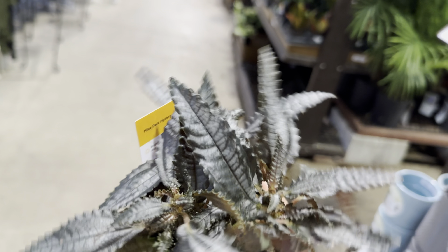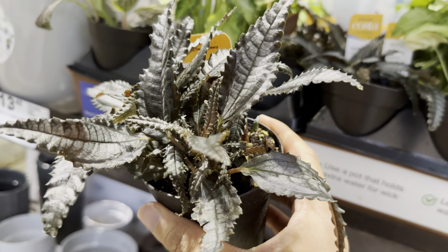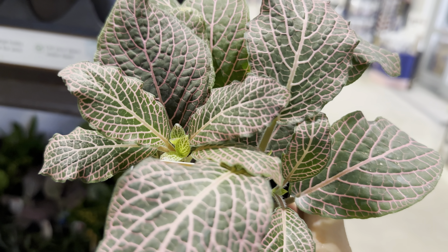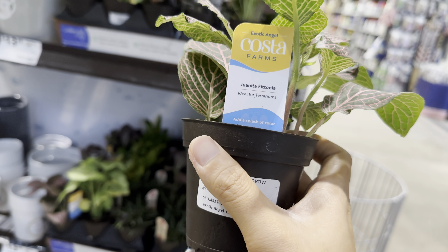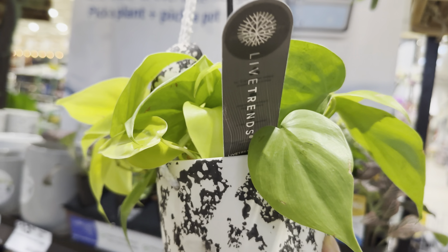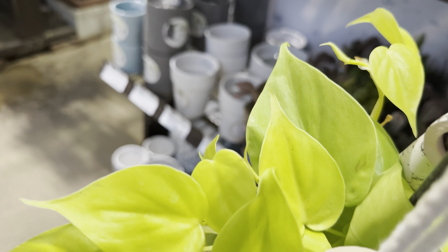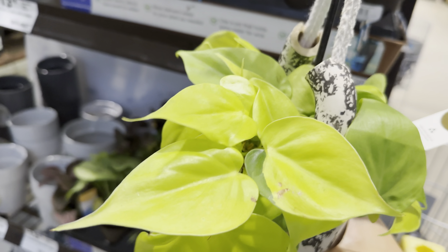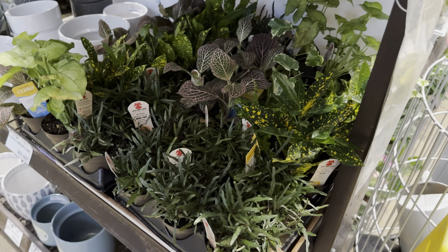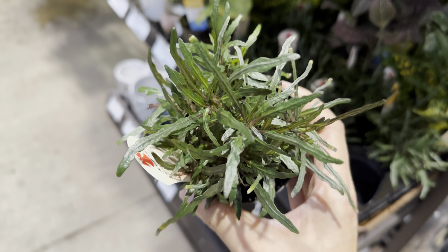I do like this Pilea right here — this is a Dark Mystery Pilea. What I like is obviously that aluminum texture and the dark foliage. I want to get this Pilea alongside with the Pilea Pan Am. I just recently got a Pilea Aluminum Plant variegated, so I was really excited. Pilea plants require a little bit more moist soil — don't let it dry out completely. And then we have a Philodendron Heteraceum Lemon Lime — so excited to also have gotten one by Costa Farms Exotic Angels at a Walmart. Look at how beautiful the yellow leaves are. They can tolerate lower light conditions, but you need more bright direct light to keep that yellow. And then right over here is a Dragon's Tongue plant — very delicate foliage.